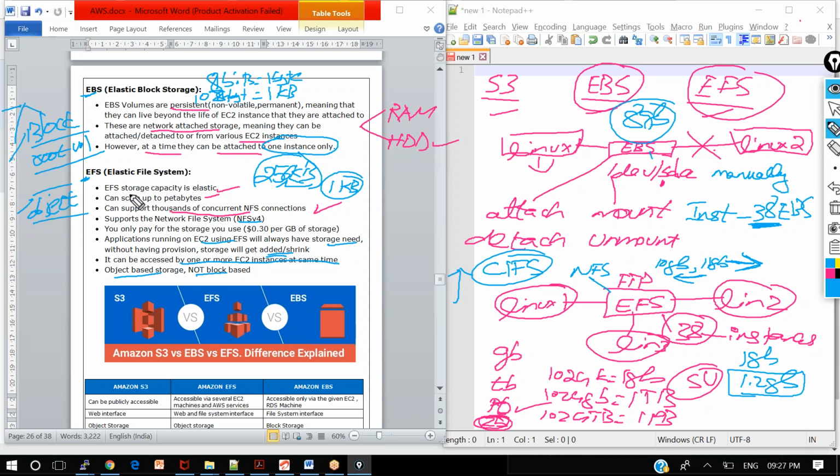Now we are going to do some experiments in the EBS, and then we are going to move into the EFS. What are the things we are going to perform in the EBS?